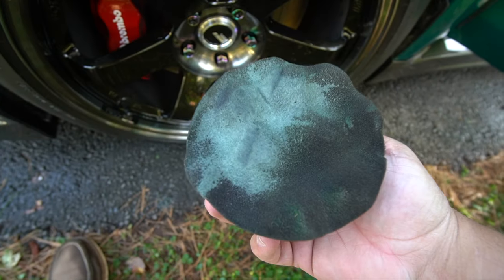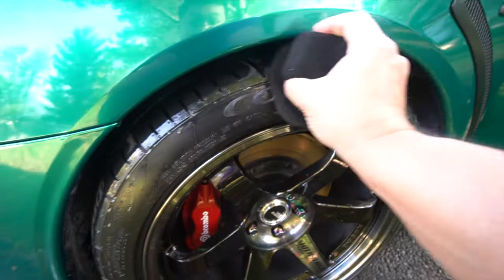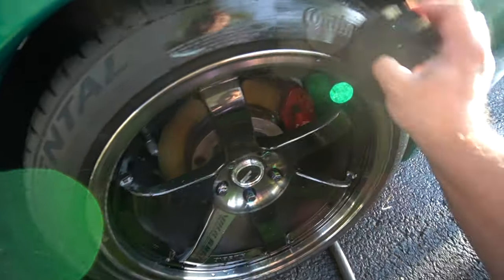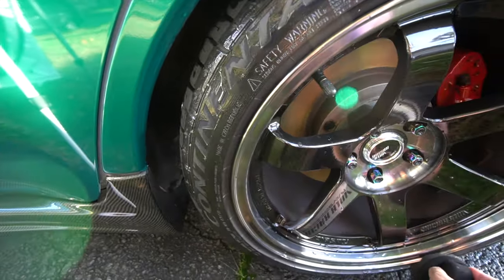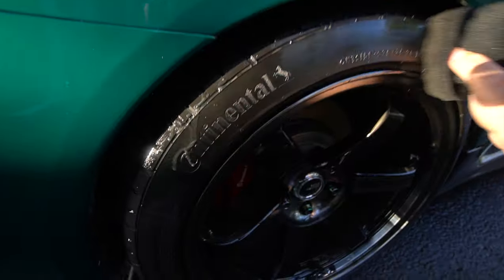Just like this, I just sprayed a couple sprays on here and then just guide it along. See the difference? Just guide it all the way around, both sides. Then, boom, you're done with a wheel. I forgot to dry this, so we're gonna have to dry it as well, but let's do this first and then we'll dry it. You don't have to spray a lot. Pretty much you spray a couple of shots and then you can do all four tires with it. You don't have to keep spraying every single tire, because it'd be a waste.